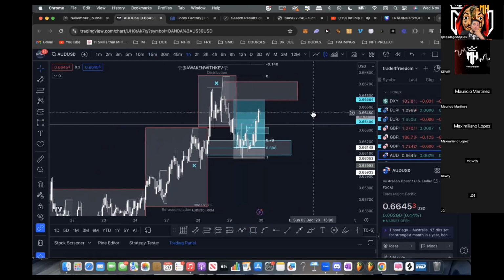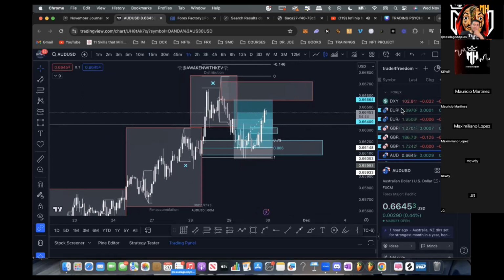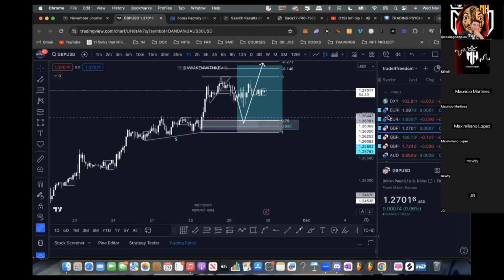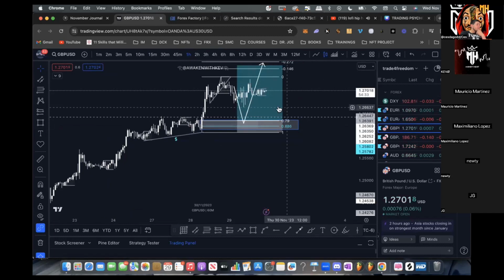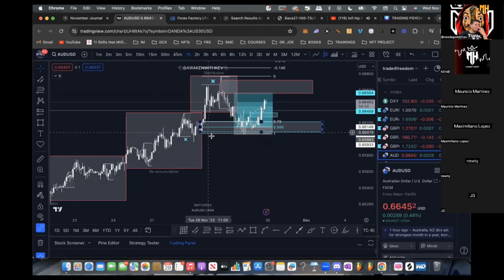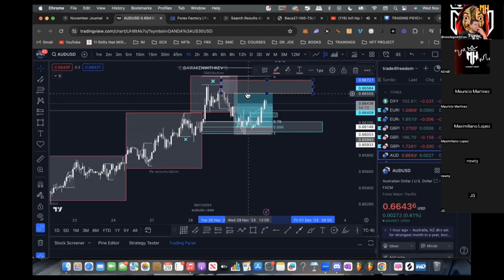So we'll see, man. This is a trade that I didn't take, and I'm pissed at myself for not taking it. I thought I saw GU and Euro still chilling up here, so I thought these were going to give us a deeper retracement first before making a move higher. I thought AU would have gone lower underneath that hourly POI, but damn, it's floating already, like 1 to 3.